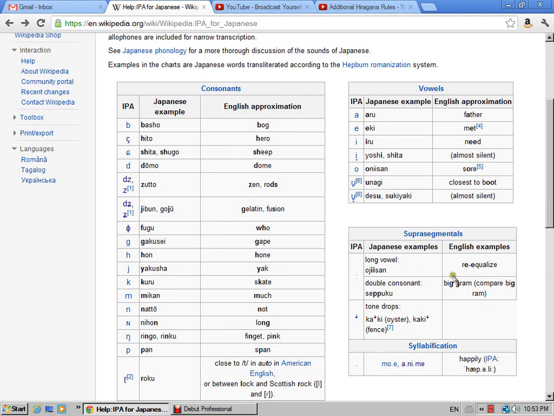Same idea here. You don't say big gram, you say biggram. You slur them together, but that ends in a stop because you have two of them. And yes, that's the example I actually used. I got it from here in my last video. So not the same as bigram. Same here. This would be with only one P, sepuku. With this it's seppuku.